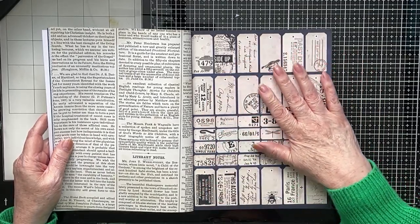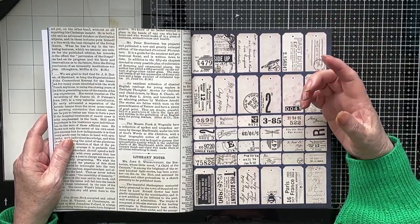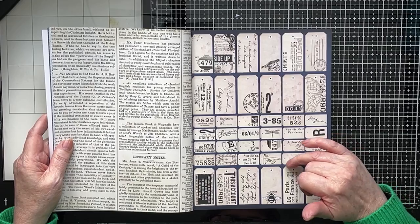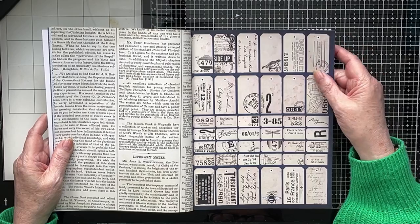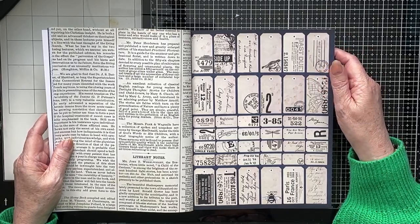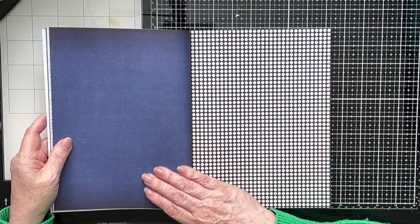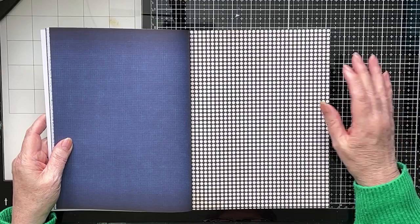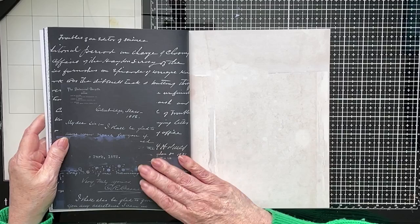And then look at all these little pieces of ephemera. They're all little tags. You can pierce through the top and attach them to the top of your journaling cards or your existing tags and just make a real detail out of it. What can I say? They're just beautiful. Look at that one.